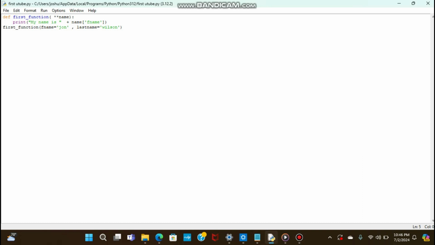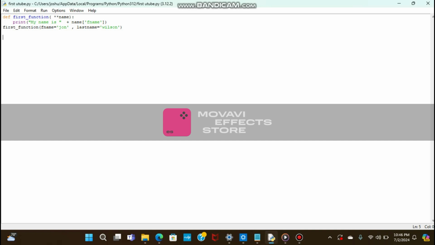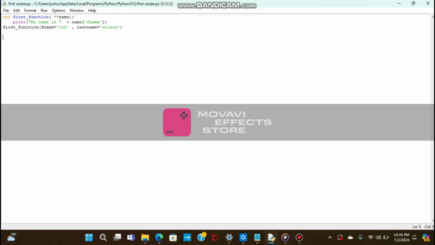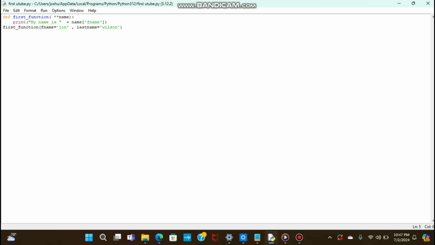Then in the print statement, you say plus the parameter, and next to the parameter you have brackets, which include a variable that we define when we call the function. We're defining the variable fname when we call the function, and its value is the string John. So when we run this, it's going to print my name is John.